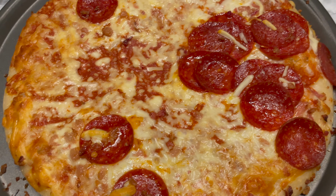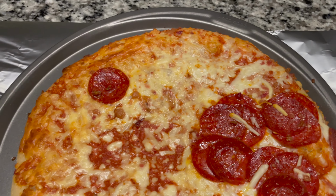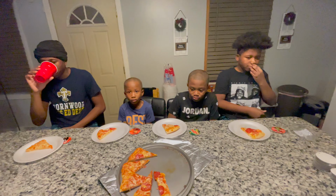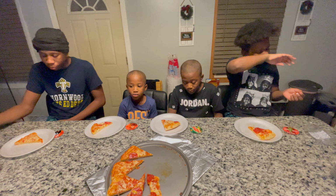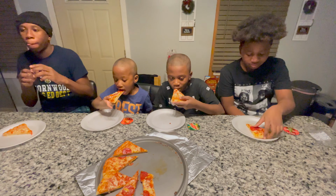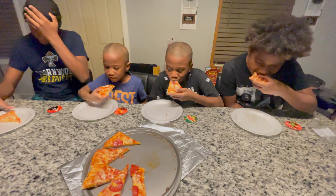Pizza is done. Now we just gotta let it cool off. And guys, the pizza has cooled off. Now we're finna go ahead and give it a try. Go ahead, guys, give it a try. Let us know how that Lil Yachty pizza is.